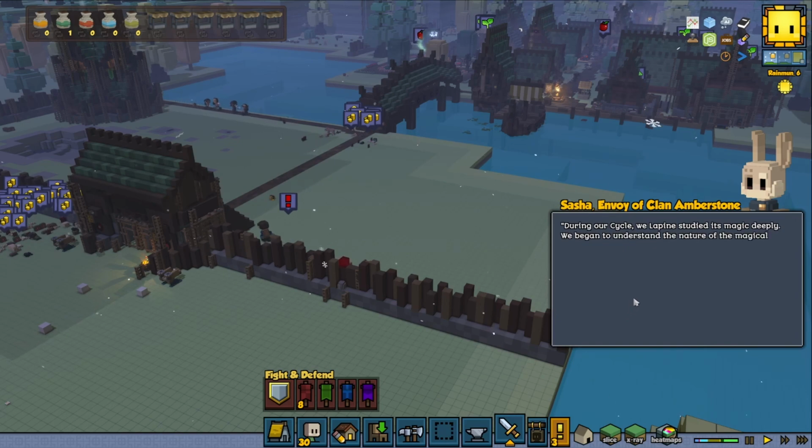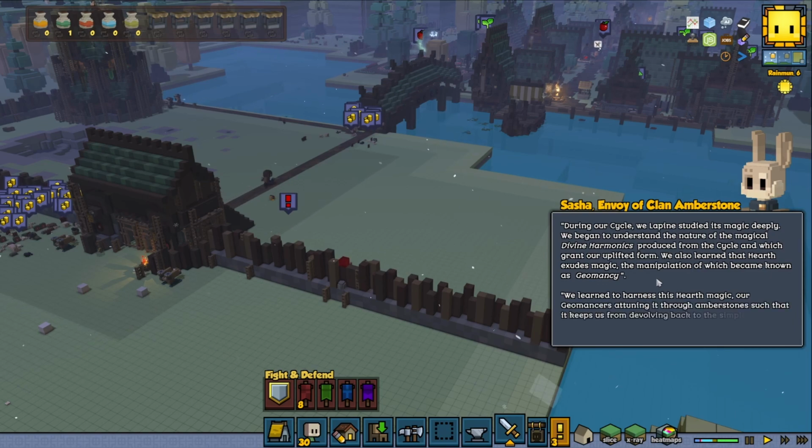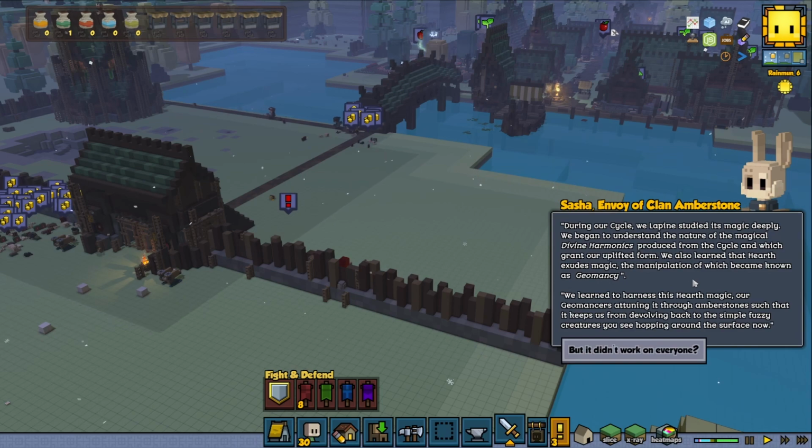During our cycle, we Lapine studied the magic deeply. We began to understand the nature of magical divine harmonics produced by the cycle, and which grant our uplifted form. We also learned that the harp exudes magic, the manipulation of which became known as geomancy. We learned to harness its harp's magic, our geomancer attuning through Amberstone such as it to keep us devolving back to the simple fuzzy creatures you see hopping around the surface now.